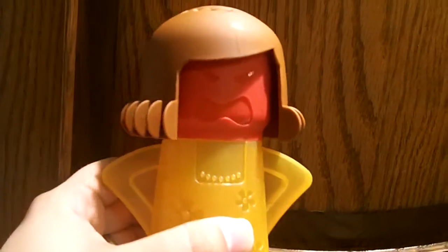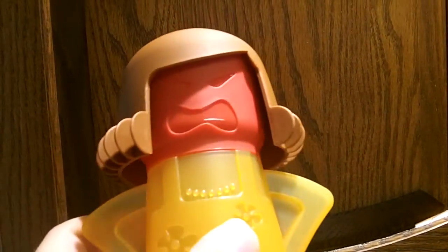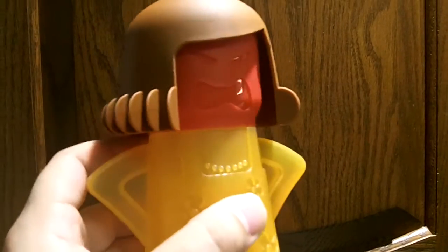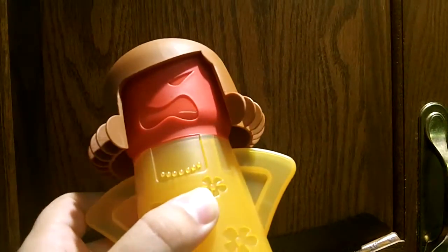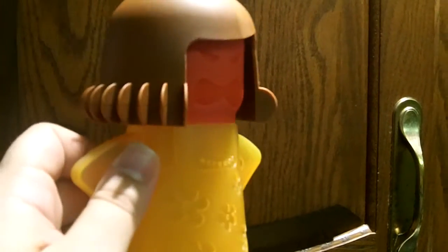The Angry Mama will take care of that, and I don't know why she's so angry. She's a beautiful looking woman, gorgeous haircut, but she's angry. I guess because she gets hot, she gets steamed. And basically that's what happens. You just add two ingredients, water and vinegar, and she does the rest.